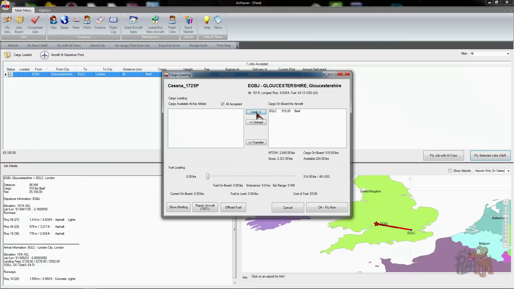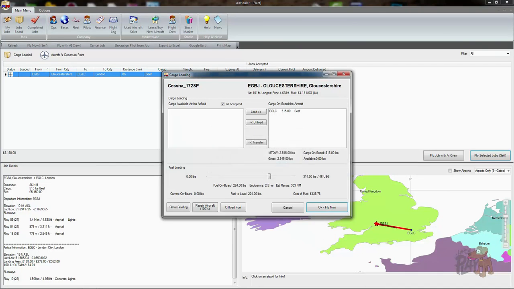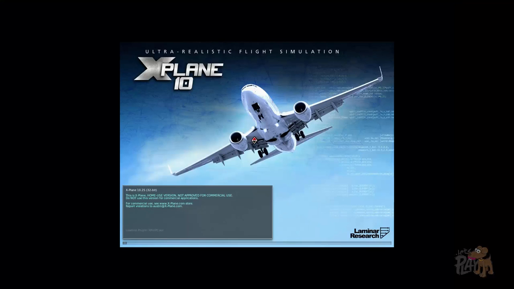ourselves. Let's load up the beef. See how much fuel we can put. Endurance. Oh, 303 nautical miles. So we've just got enough. So we just need to be a bit careful of that, because if you take something which is too heavy, then you know we're going to be losing money. But yeah, 303 nautical miles. We should be okay with that. The fuel has been loaded by the ground crew. Brilliant. You can see it starting up.